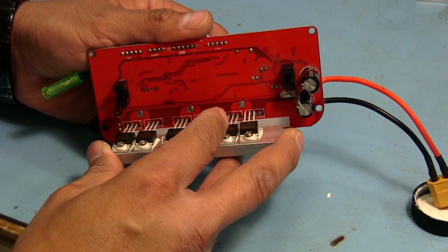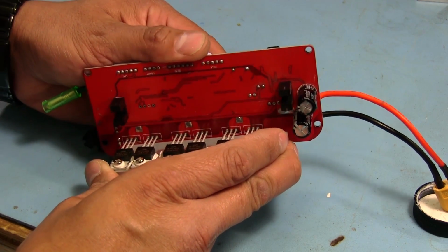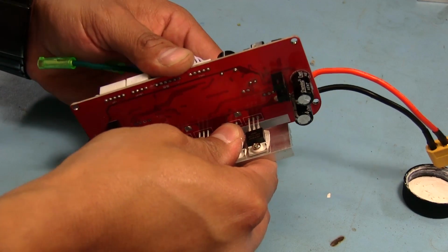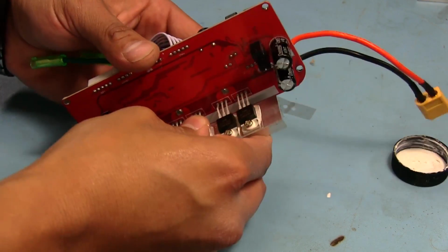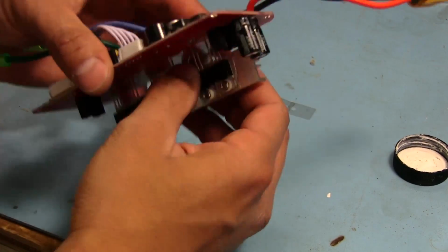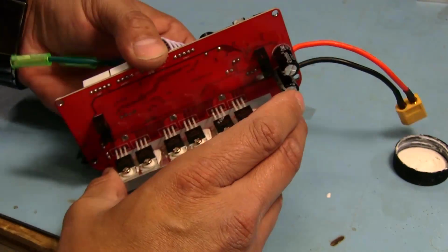It's not super easy, but it'll definitely be a lot easier than if we were to try to put each one in first and then put the heatsink on. And some of these holes didn't clean out as well as I would have hoped they would. And that one there, oops. Okay, problem.